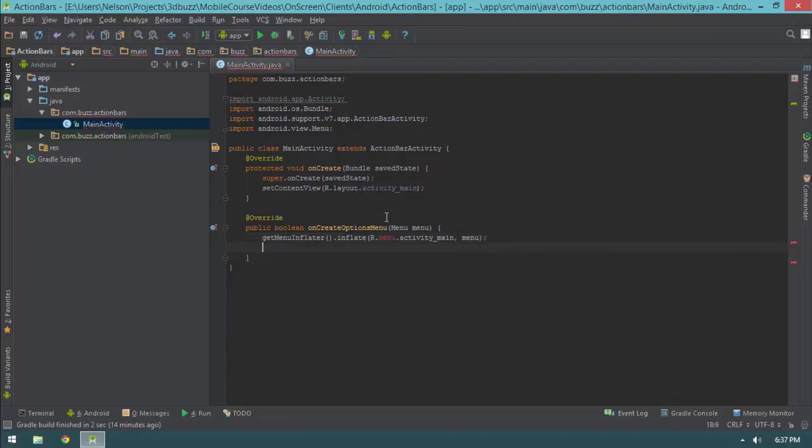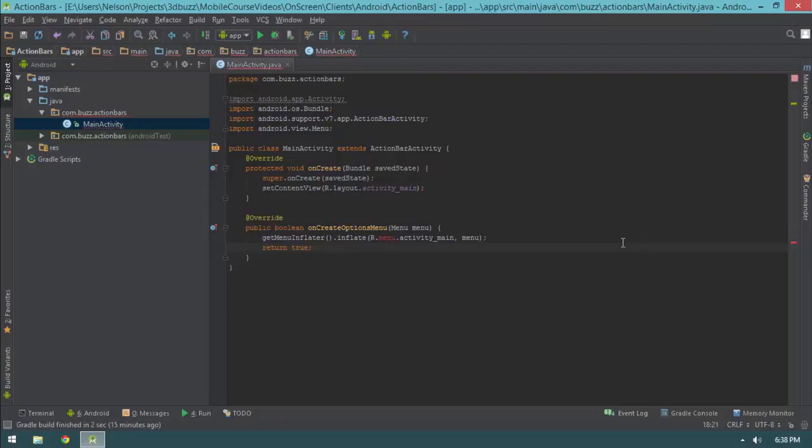Okay, so the next thing we've got to do is return a value because there is a Boolean return value. And basically what happens here, if I can actually type, I'm going to want to return true. And really all that does is it specifies to Android that I want the menu to be used. If I return false, it would tell Android that I don't want the menu to be used at all. So pretty straightforward, we've got to return true.